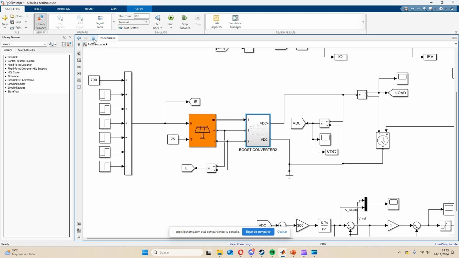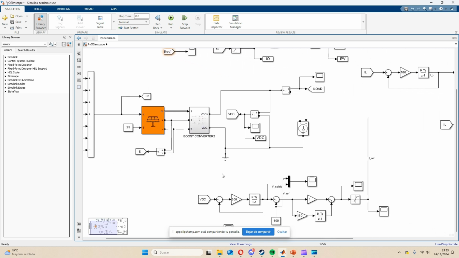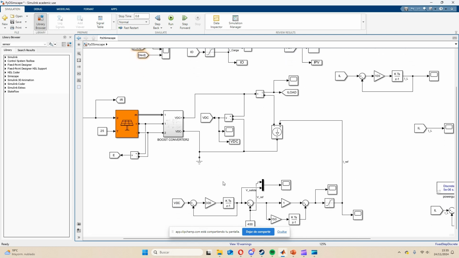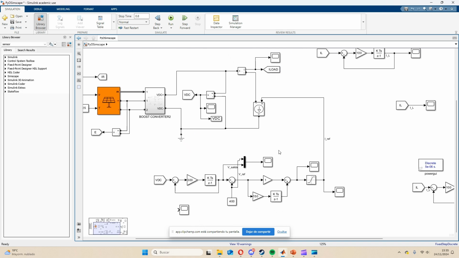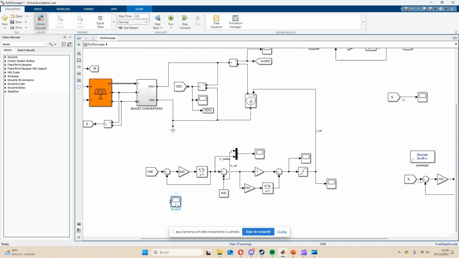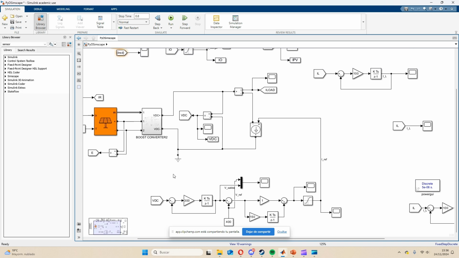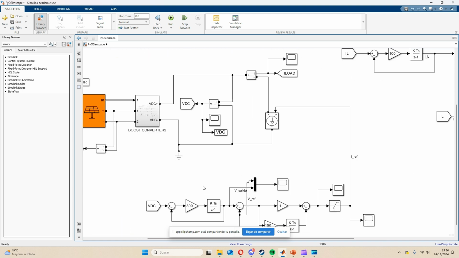Once we have done this model, this subsystem, we can finally go to the last part. This part is more optional. I did it because it is closer to a real system where we need to set a voltage regulation. If we are working with a load or with an inverter at 400 volts, it doesn't matter that we have the maximum power point tracking.